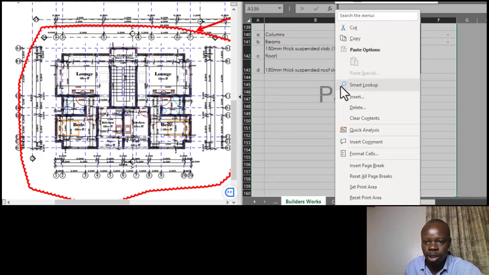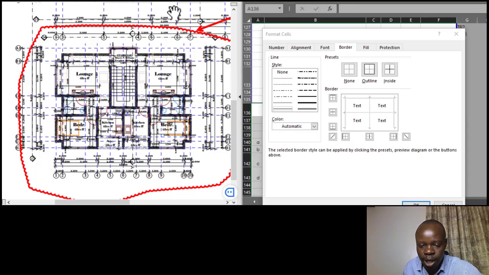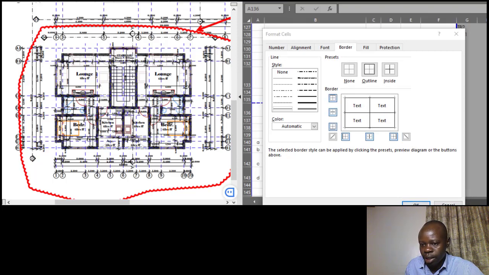When you right click, some editing tips come up, then go to format cells, and as it formats, I need these lines, I need the lines here. Alright, that way.